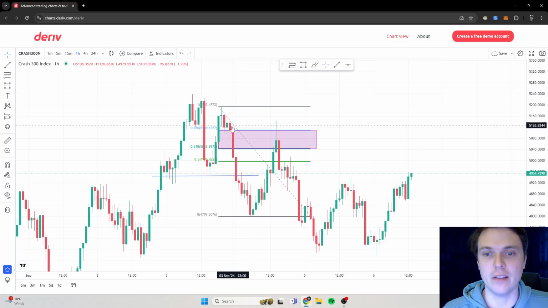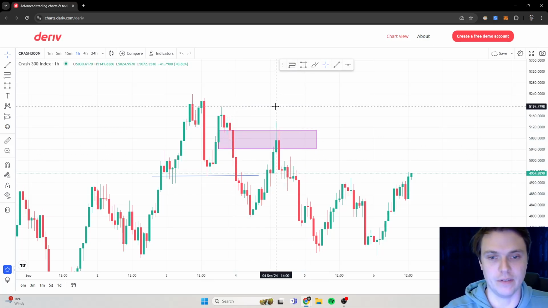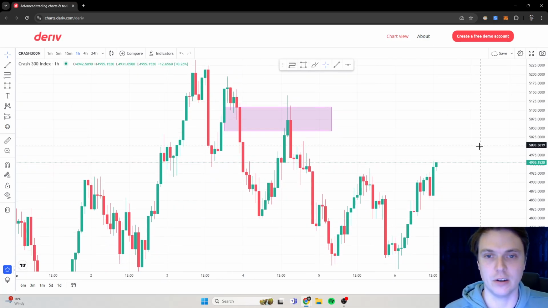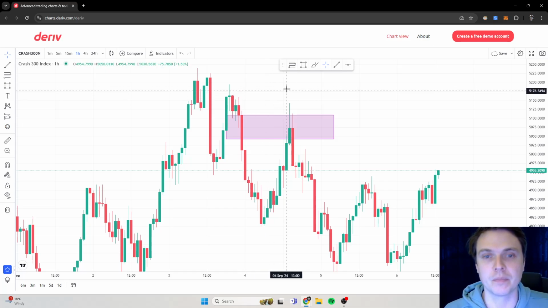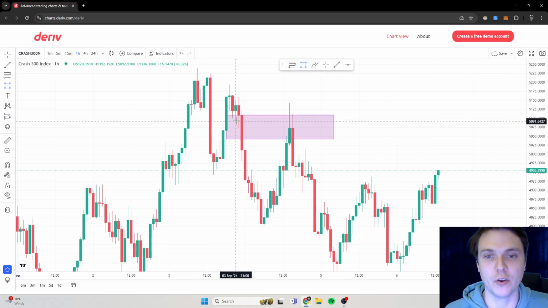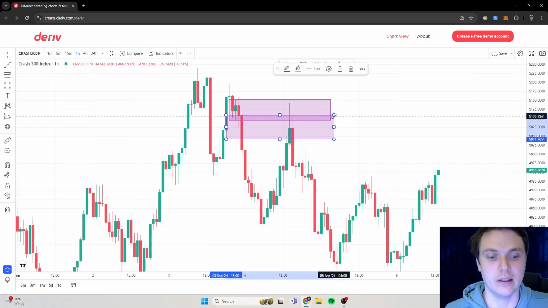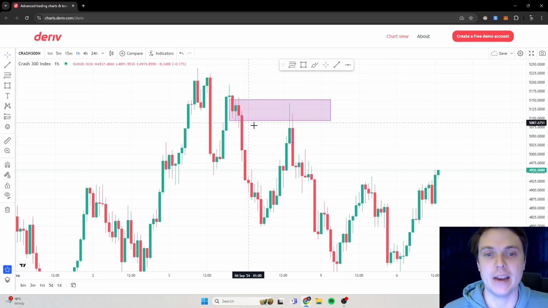So now that I've identified this, I'm going to delete the fib because it's just a lot of noise. I'm going to delete this line over here, just a lot of noise because I've identified it now. So in this purple block, I do see a piece of green candle in it, like that. So that still counts as an order block or an opposite candle before the trend started downwards. So I'm going to include this order block as well in this trade. So now I'm going to delete this block because I've identified the order block. And now I have it over here.